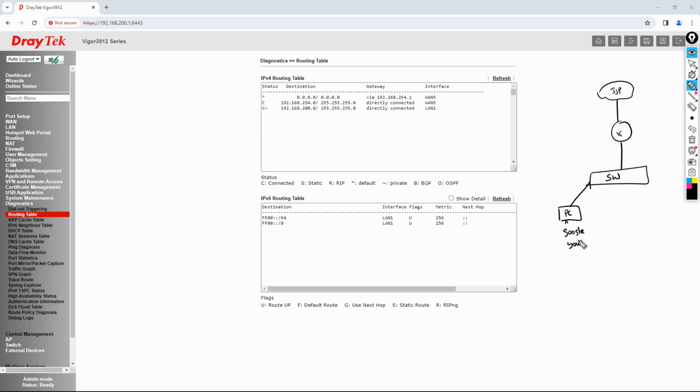Let's change the color. Okay, the ISP will forward it to, oh sorry guys, why it's not changed. Okay, it will send it to my router. The router, what it will do, it will send it to the switch to the specific PC. You get my point? So here, what the router is doing, those things we will discuss later.